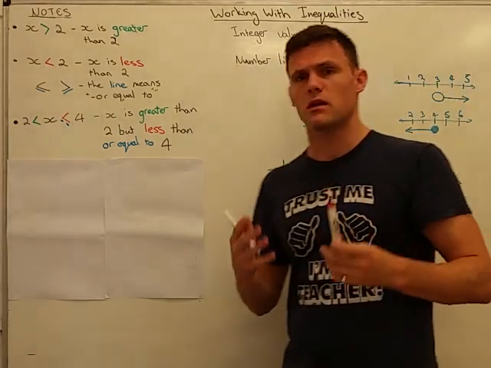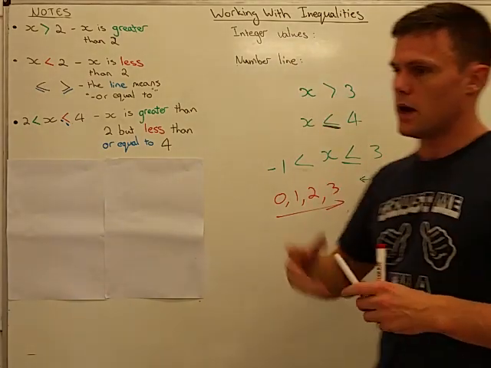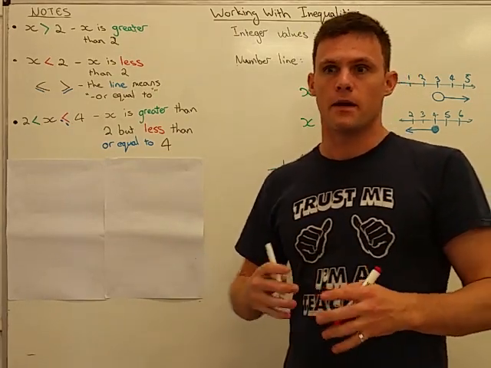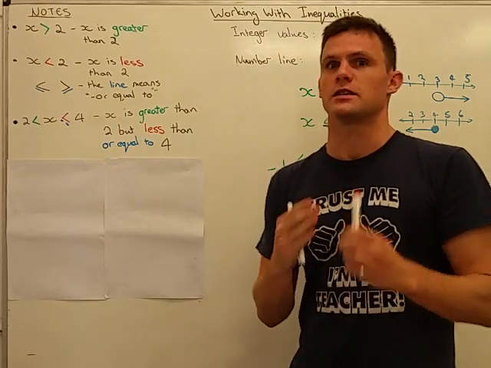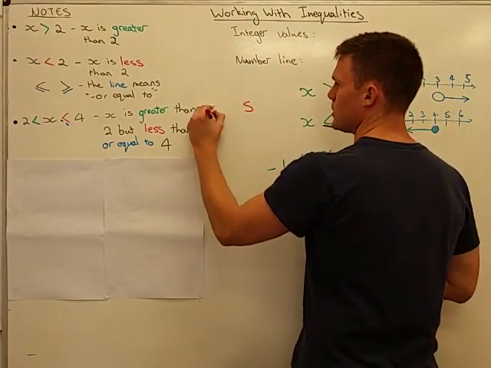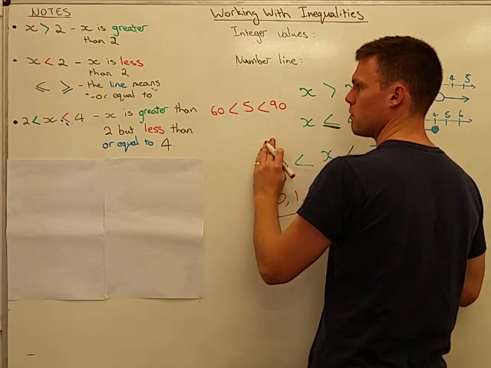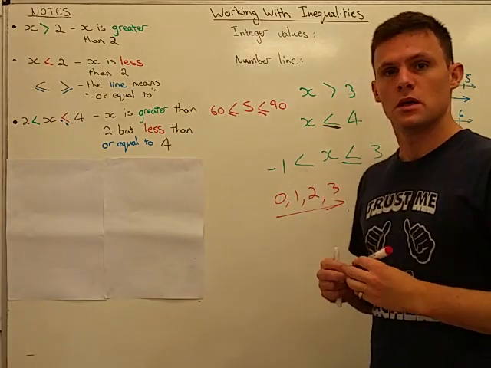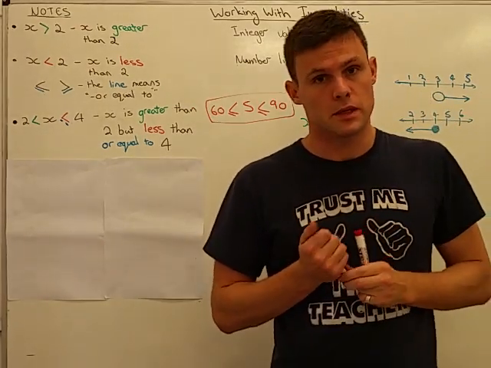They might ask you to represent, instead of representing an integer, they'll give you a bit of a story. So let's say the speed that we travelled between London and Bournemouth was, it varied between 60 miles an hour and 90 miles an hour. Represent this as an inequality with x equaling speed. So you can say, alright, well, speed is x. It's at between 60 miles an hour and 90 miles an hour. There you go. And then someone in the story might think that it could be equal to that, you say. It could have travelled backwards speed. So to be honest, those sorts of questions are pretty straightforward. You just have to take time to read them.